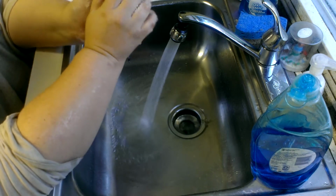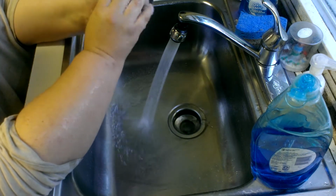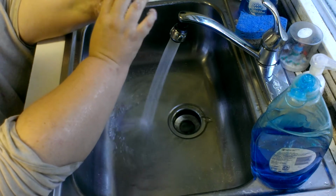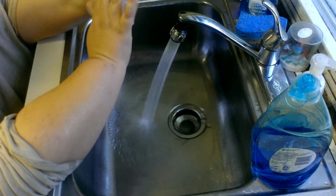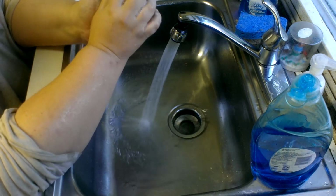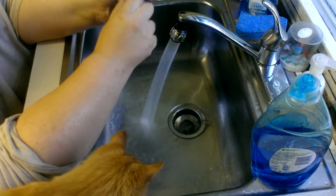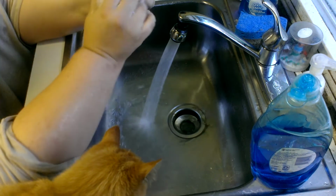Well, that's all right, little one. I'm not sure exactly what the sex is. I'm rough guessing. I took a good glance at them. I'm assuming there's 4 girls and 2 boys, but I could be wrong. I've been wrong in the past, so we'll find out later when they get a little bit older. These guys are only 2 weeks old. That's all they are.